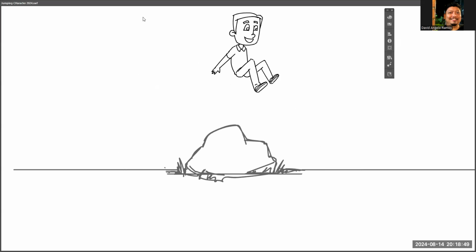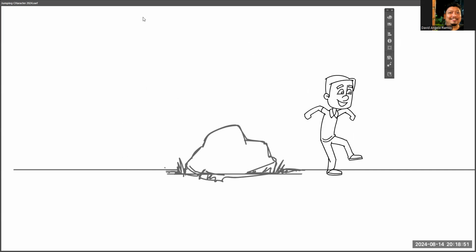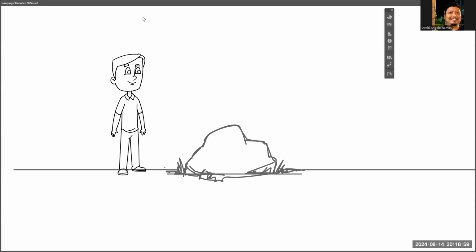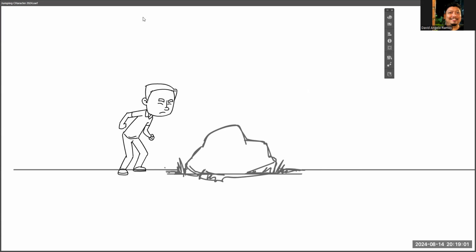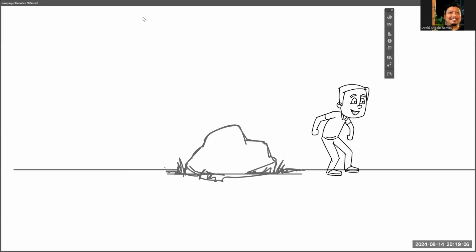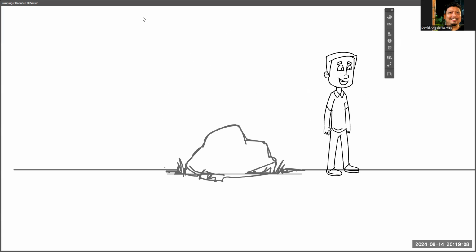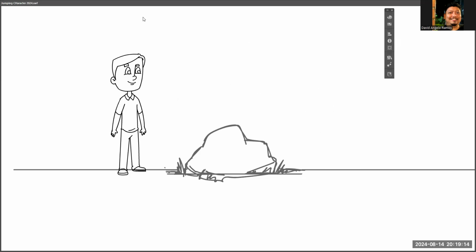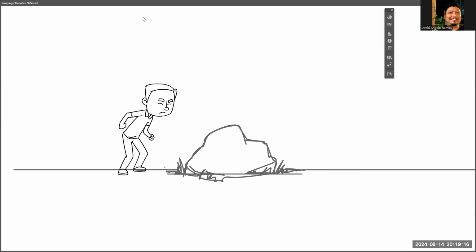The character is cleaned up. I've used the line tool and the paintbrush tool in cleaning up the character, and the brush tool was used for establishing the key poses. If you're familiar with the 12 principles of animation, the animation methodology that I've used here is pose to pose. It's the pose to pose animation methodology.